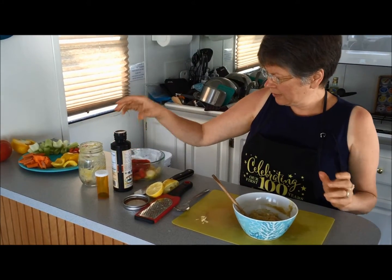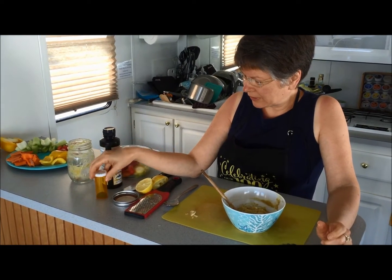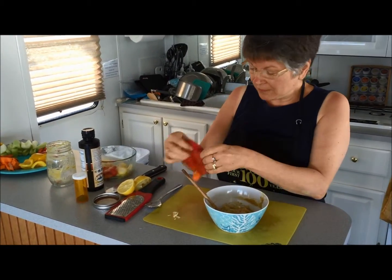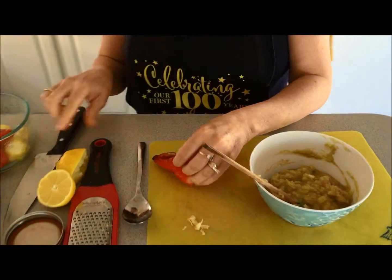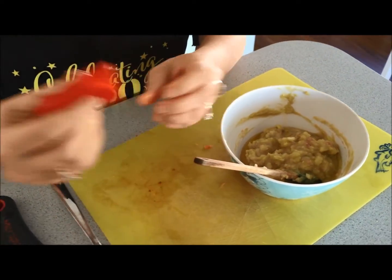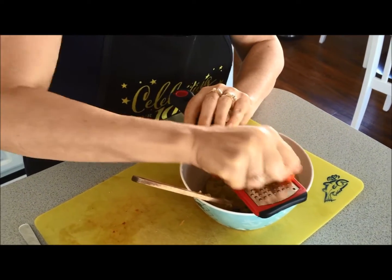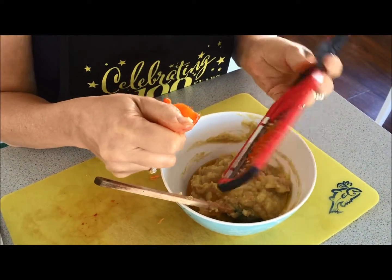You could also add dill if you like a lemon-and-dill flavor. This is just a little travel container for me. One of the hummus varieties we used to buy was roasted red pepper hummus. I hadn't tried making it at home before, so yesterday — knowing I wanted to make this video — I went ahead and roasted a pepper. I'm going to try grating it; I've never tried this, so we'll see if it works.